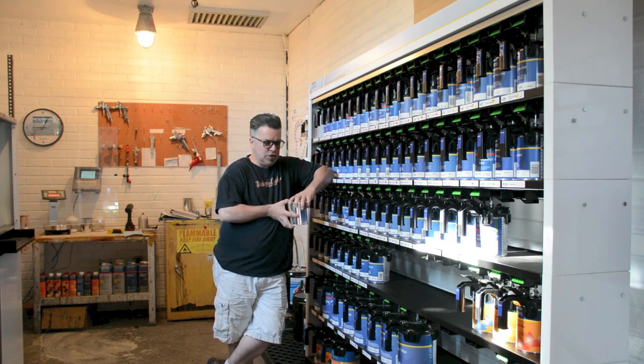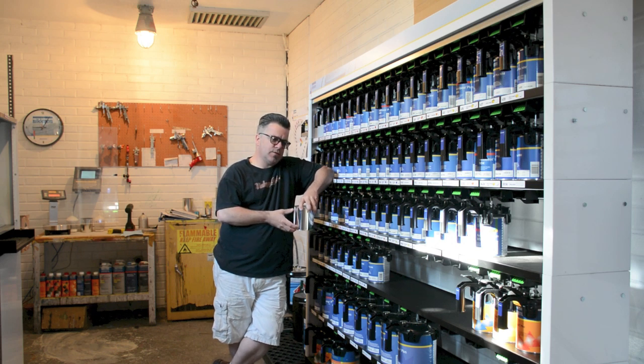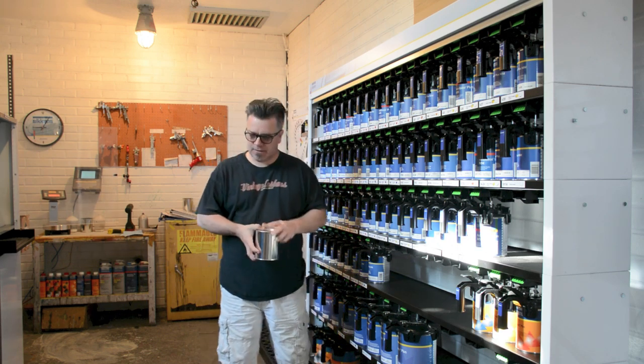Time is coming where we had to change paint manufacturers. It wasn't exactly a popular decision that we had to make, but nonetheless we had to make it. Part of the challenge is that in the restoration world, some of your customers are fairly critical, in the sense that they want their car to be exactly as it was, all the way down to the type of paint that was used.